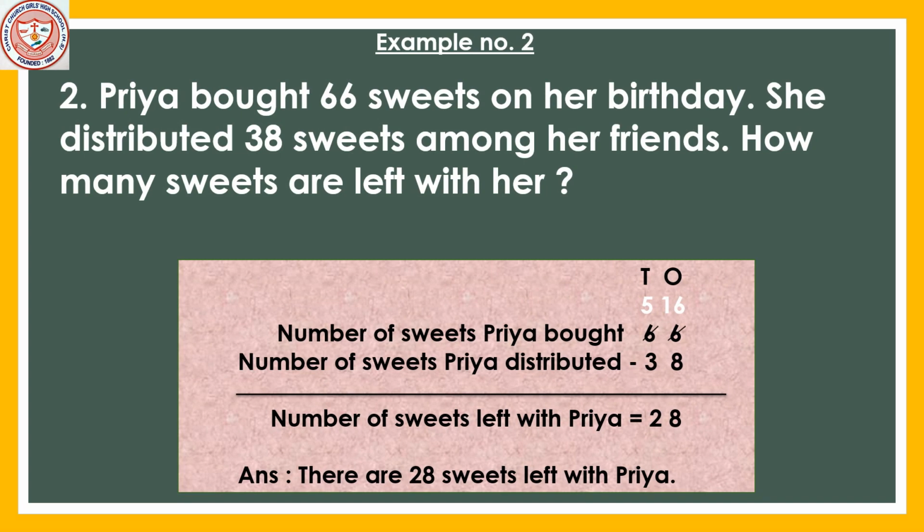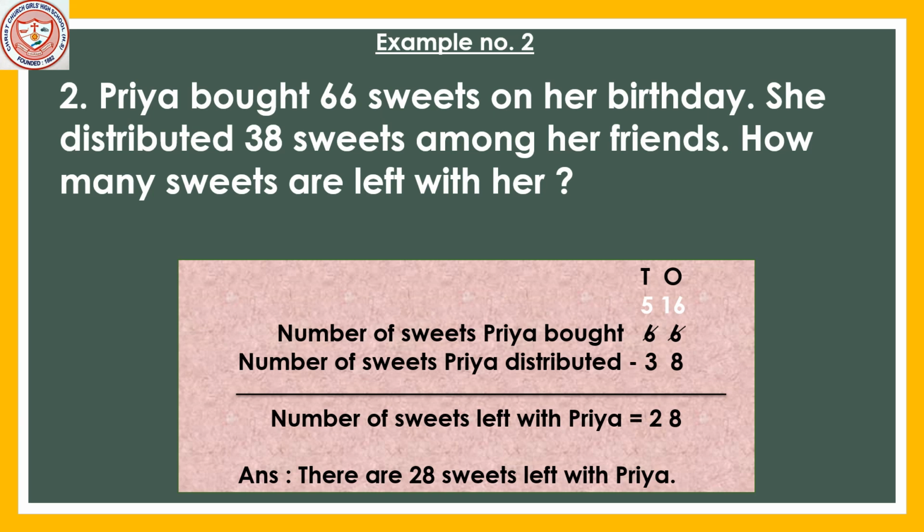And the process of subtraction is the same, isn't it? Yes, again you have to subtract the numbers which are in the ones place. It means 6 ones minus 8 ones. But in this subtraction, we cannot subtract 8 ones from 6 ones, isn't it? Yes. So we have to borrow 1 ten from the tens column. As we borrow 1 ten from the tens column, it becomes 5 tens because in the tens column there were 6 tens.